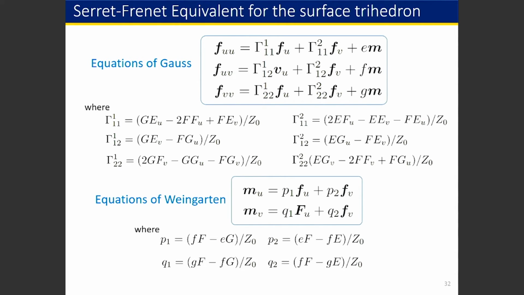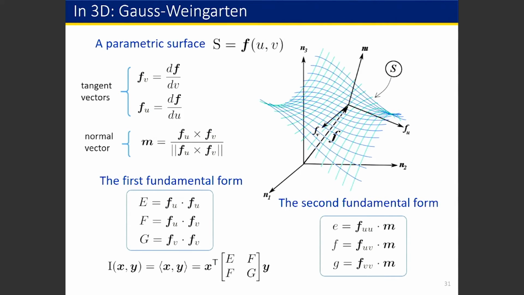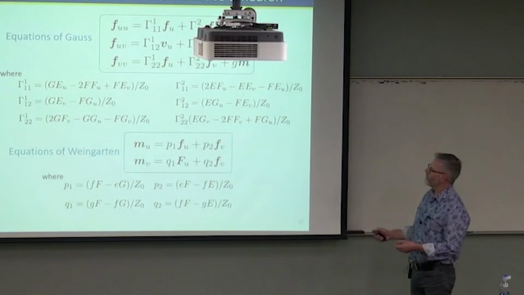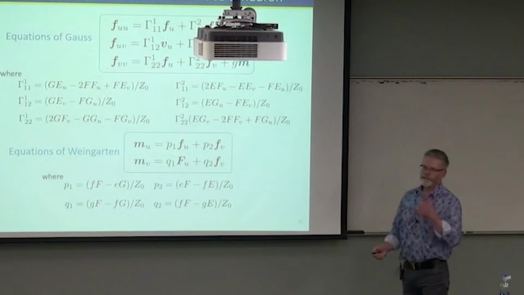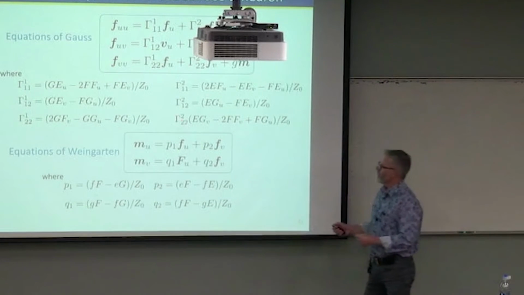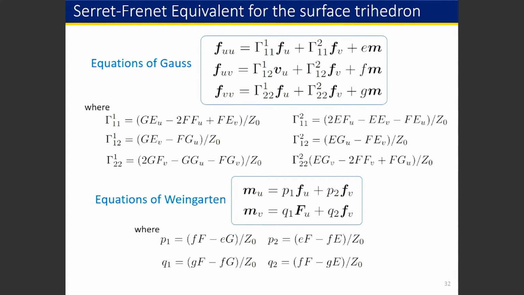In fact, what we have are expressions for fuu, fuv, and fvv in terms of the frame given, fu, fv, and m, the frame that I drew here. So there's that frame, it's non-orthonormal, but in terms of those vectors, we have expressions for those three items, and in there are all these coefficients, gamma, blah, blah, blah, which are called the Christoffel symbols of the second kind. Here they are, just a bunch of functions. What's interesting is that they are all just the scalars of the first fundamental form and the partial derivatives of those scalars with respect to u or v.